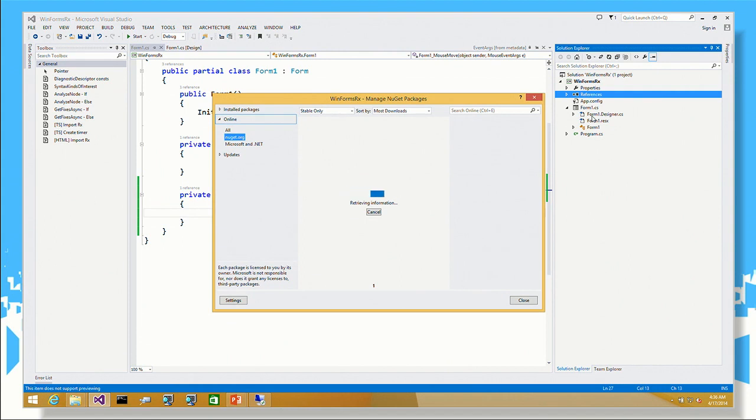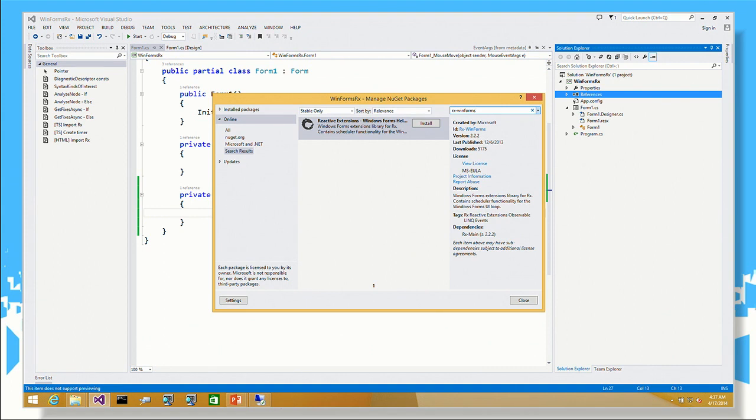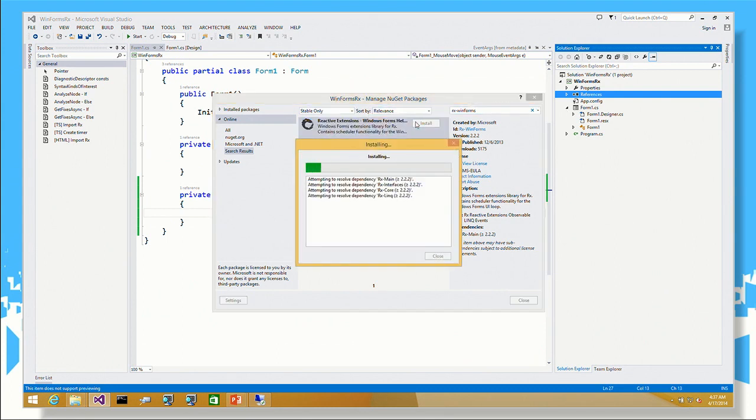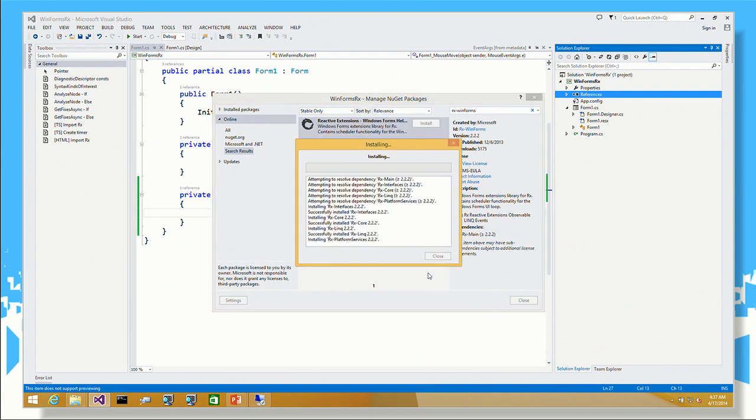The first thing you do is right-click, add a reference, and you go to NuGet. And over here you type Rx and whatever the technology is you're using: Rx-XAML for WPF, Rx-WinRT for Windows RT applications, Rx-WinForms for WinForms, and if you're not doing any of that, just Rx-Main, which is the main library. This one will install a whole bunch of things: main interfaces, core, Linq, platform services, and WinForms. So a whole bunch of little dependencies there.